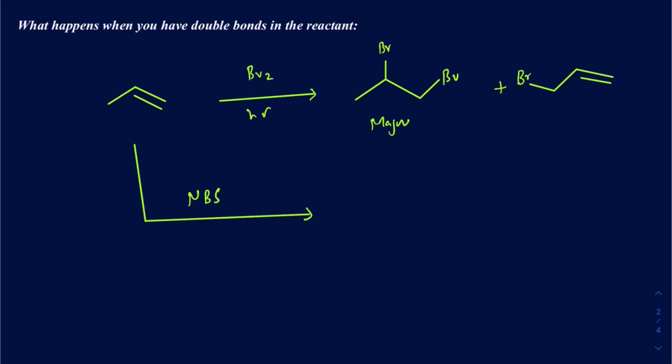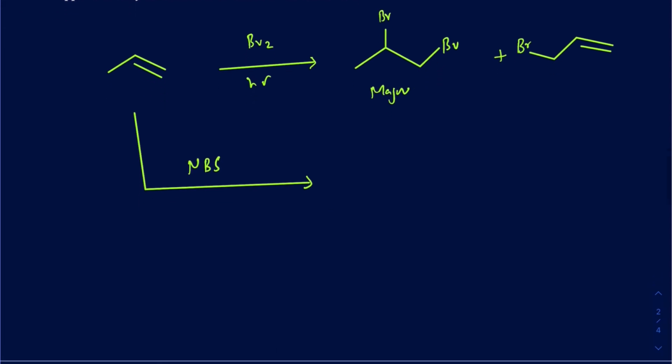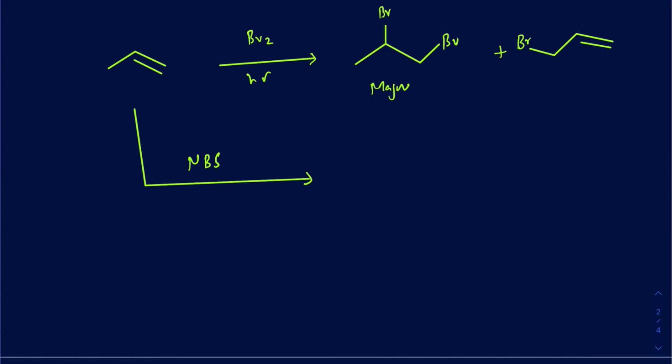So instead of using the bromine, you use another chemical that has the bromine in there, and that's going to be called NBS, and you still use it in the presence of light. This allows you to minimize the concentration of the bromine, and as soon as the bromine is produced, it's going to be reacted at your allylic position. So that way you can only make the allylic halide instead of doing the addition reaction.